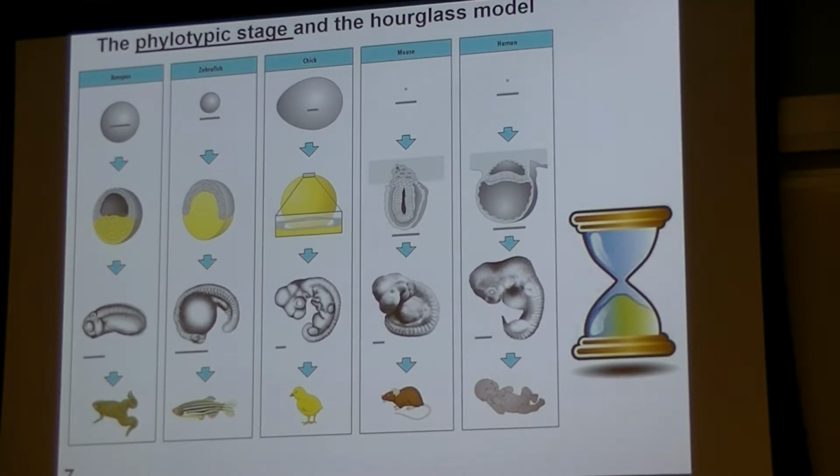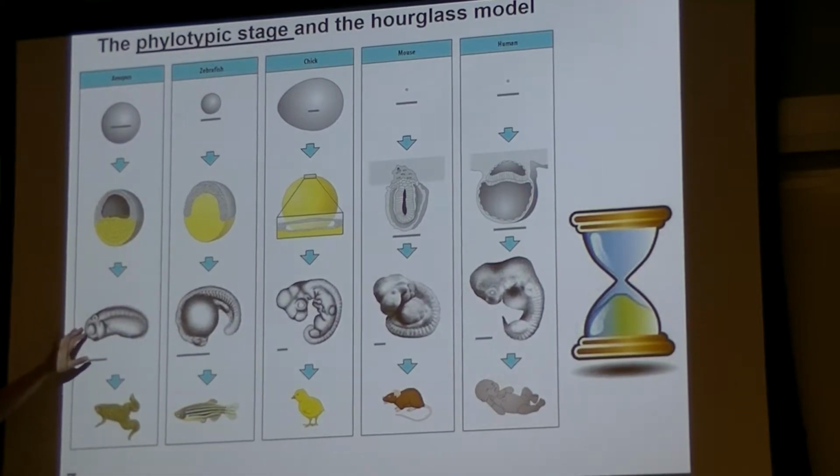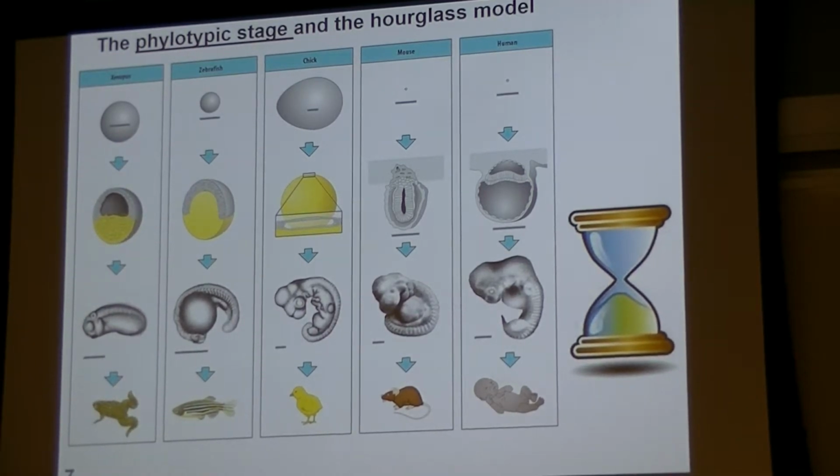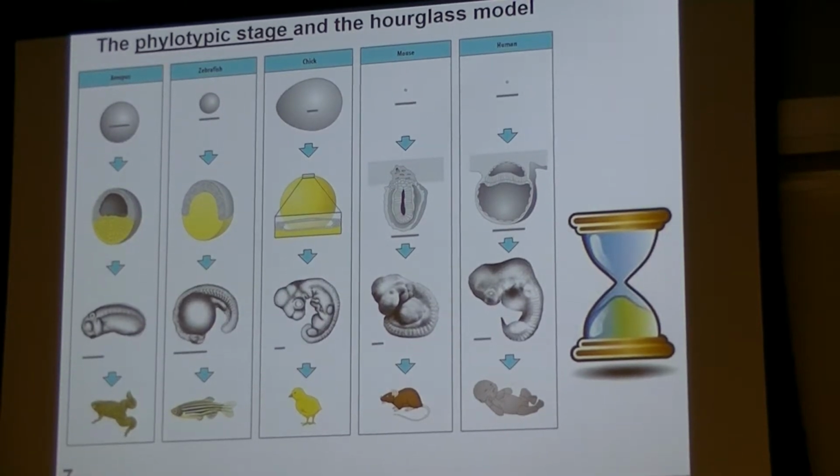There's an interesting observation that biologists have made through the years, that there is a period of development where, if you compare different species, all the embryos from various different species really look remarkably alike. And that's this period right here. So here we have a frog, a fish, chicken, mouse, and human. All these embryos have a certain similarity to each other, in that they have a recognizable head and tail. They are all kind of making organs at this point, and just morphologically, they're reasonably similar.